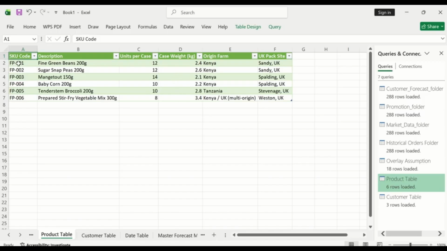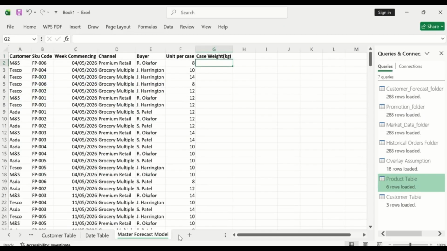You're also going to use this as a lookup array, and this is our lookup return, and the lookup value we're going to use is the product code.